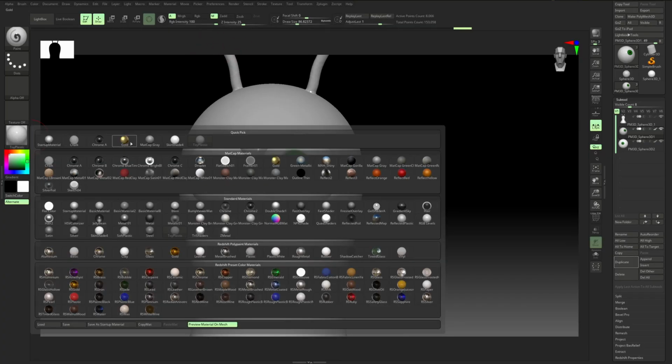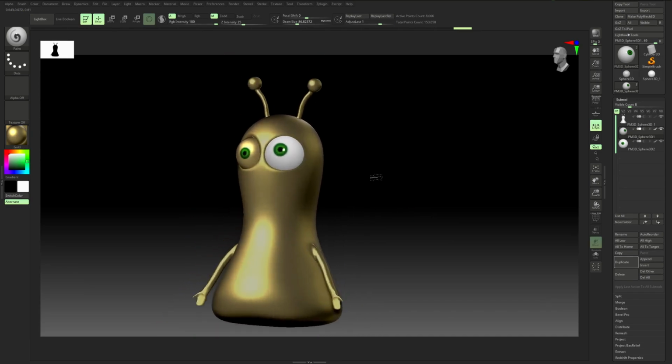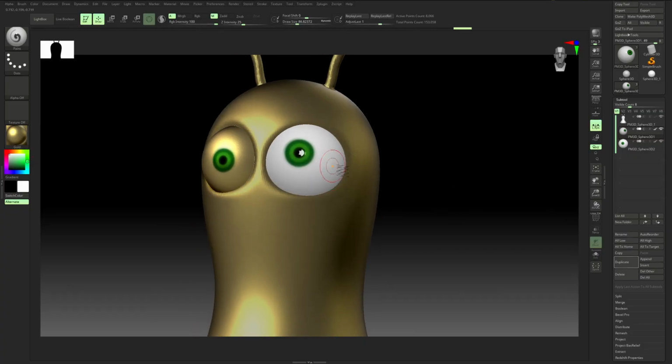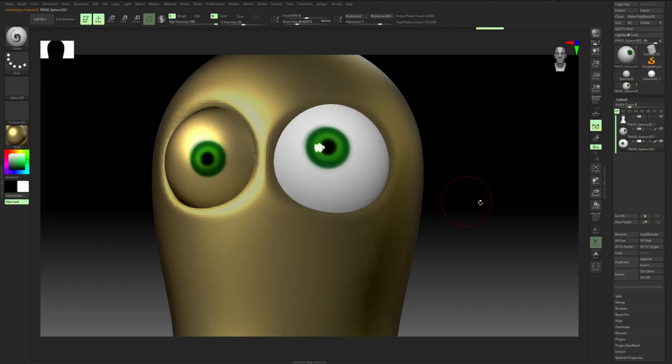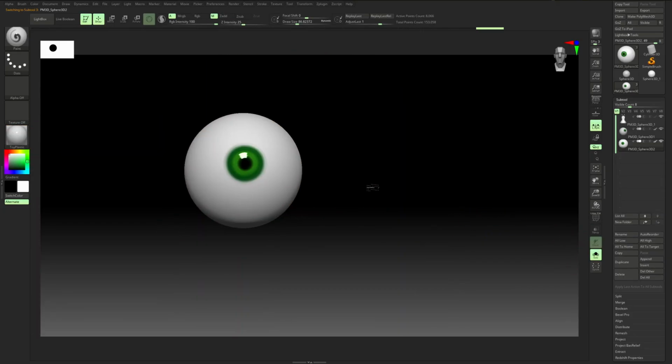Now, if I change the material to the gold, you can see this one got the material, but the other parts of the mesh didn't. So if I change the material right now, I can actually keep the same I had on this eye. Now, let's go on the other eye and apply the same as well. So I'm going to select the toy plastic, which is the cool material for me.